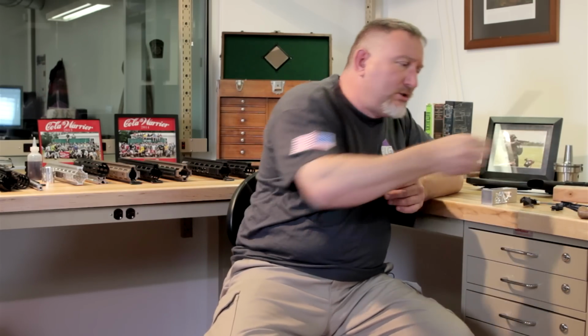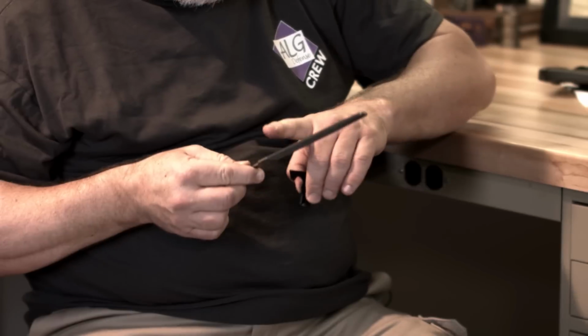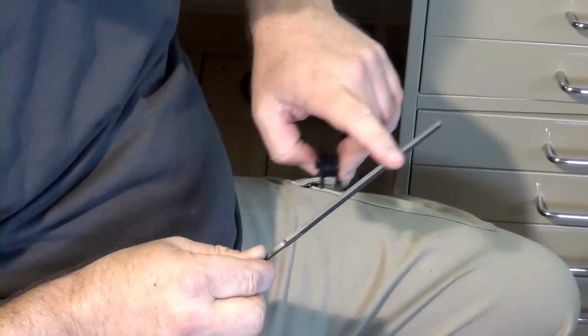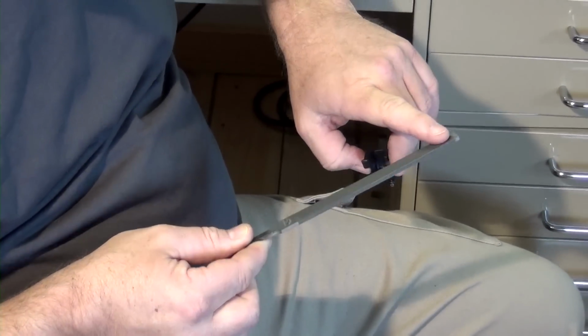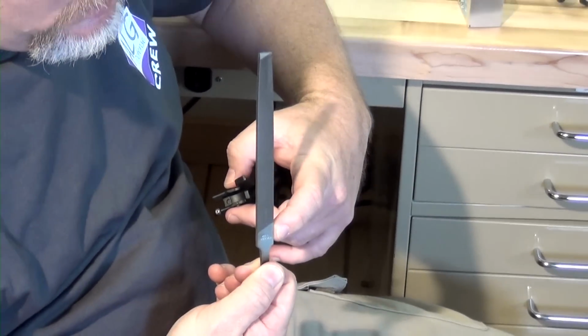So the tool of choice right here is a 6-inch file, and you want to get the right one, okay? Files come in different grades, all right? Different grades by, I mean, different coarseness of the file. What we want here is a flat file, all right? Doesn't matter that it has cutting edges on the sides. But you want a flat file, and you want this to be what's known as a smooth file. In this case, this says mill smooth, all right?